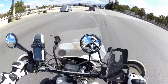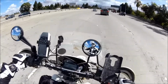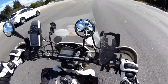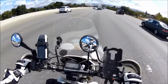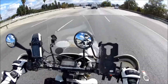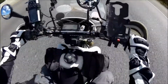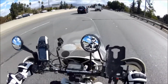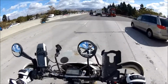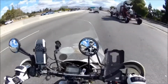Now let me see if I can get this thing up to speed. See if I get any head shake. Nope, stable. Yeah, when I was doing the test ride, the shakedown, I was getting some head shake, the usual head shake after 70 miles an hour. The new front end didn't solve the problem. I think I should just get a steering dampener for this, right? But anyway, whenever I put the weight on the back of the bike, it fixes that. And I just verified it right now.